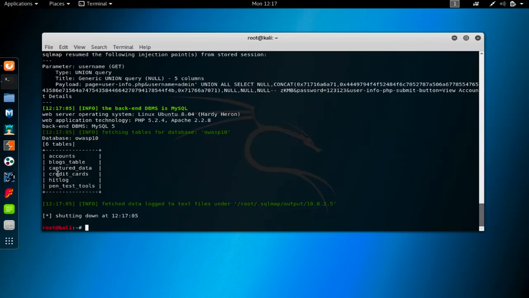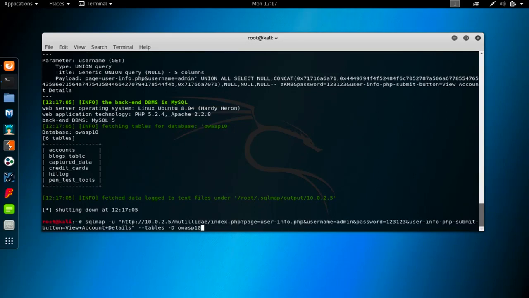Now I see this credit cards table. In the previous section, we managed to retrieve the information from the credit cards table. So what did we do? If you remember, first we got the column names of that table. In here, we can do that with a command also, so let me run this one more time and delete this stuff from here.